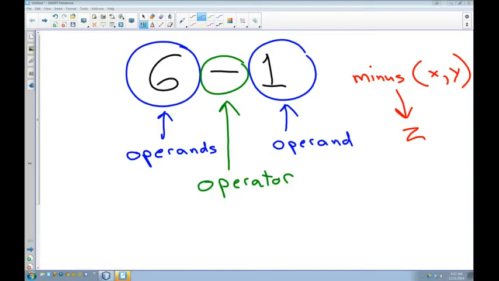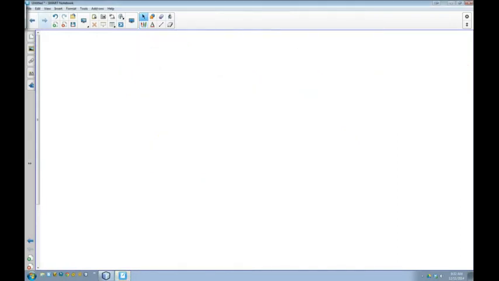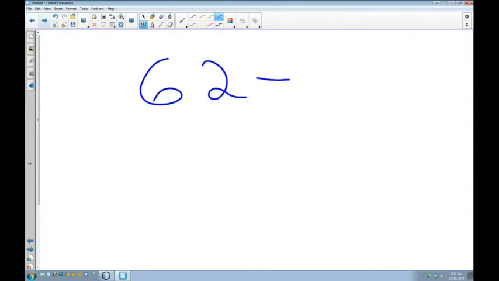Yeah? But who says we have to write it that way in math? Who says we have to say this operation, this operand, like we can change the order if we want. Why couldn't we write it like this? Okay? Now what does that mean? Well, it could mean the same thing. This is the operator, and these are the two operands. Now the order would matter, but we could also write it like this.